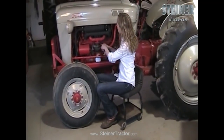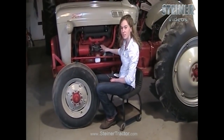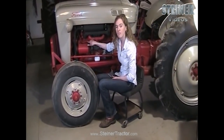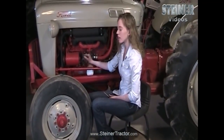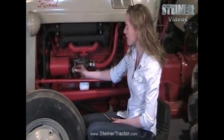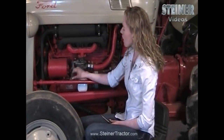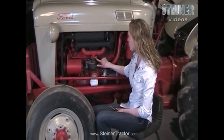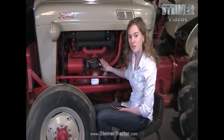I just finished putting the carburetor back on the tractor. Make sure that when you put yours on, the air tube is properly connected because you don't want any dirt to get in your carburetor. Also make sure your fuel line is functioning and flowing properly. There is a filter up near your gas tank that you'll want to check, as well as a filter at the top of your sediment bowl — make sure it is there and cleaned out. Tighten the sediment bowl at the bottom of the bowl. Attach your carburetor up to the manifold, making sure the gasket is in between those two pieces. Also put your choke and throttle cables back on, and then you are ready to start your tractor.